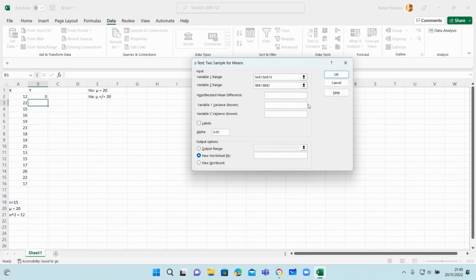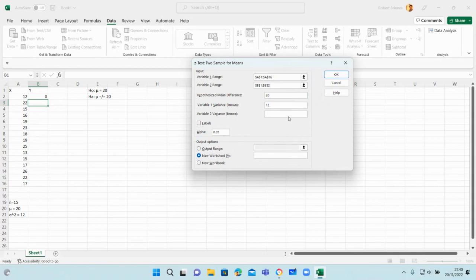For the hypothesized mean difference, we just key in the value of 20 for this slot, which is basically the value of the population mean that is given to us at the beginning of this exercise, as well as in the null hypothesis of our test. For the variable 1 variance, we key in the value 12 because that is again given at the beginning of our exercise.